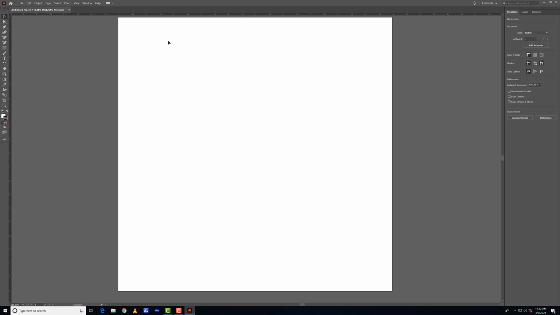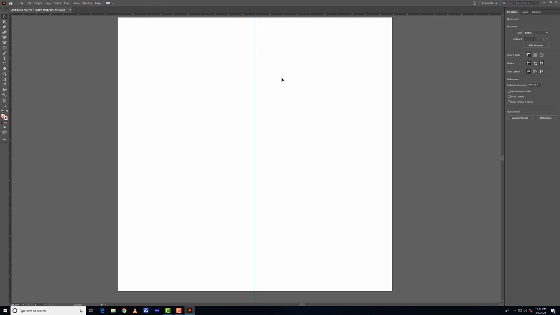And then after you have your rulers showing, you can set guides by clicking on your ruler and then dragging, and you'll see this little dotted line up here. And you just release wherever you want your guide to be. And then you can see this little blue line.